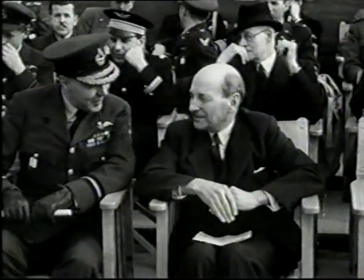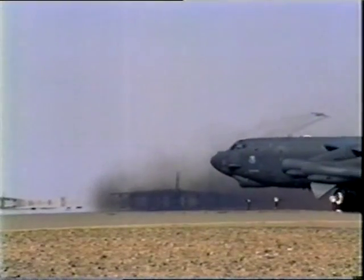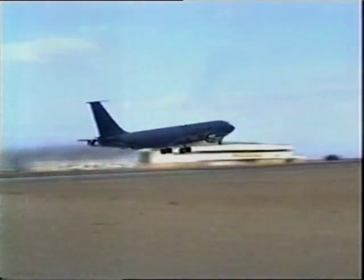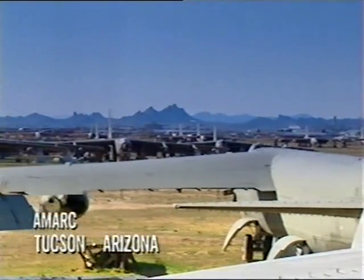Things must have looked pretty rosy for the United States. However, there was a small detail that had gone awry. When the British government had sent the jet to the Americans, they also sent a few to the Russians, so there wouldn't be any fighting, so to speak. Oh, dear. The jet engine was fundamental to the Cold War. It powered everything from the colossal B-52s to their fighter support, to the refueling planes that kept them aloft for 24 hours at a time. In Vietnam, it allowed the bombers to operate from such a range and height that the planes were not visible or audible from the ground. It was so fundamental that the only way to keep the peace was by grounding them, chopping them up, and recycling them.